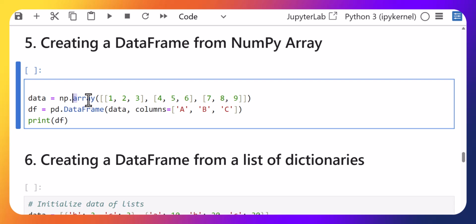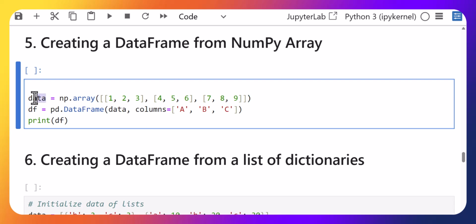So this function basically accepts the data. In this case, this is a 2D array, or a single list containing multiple lists as elements.